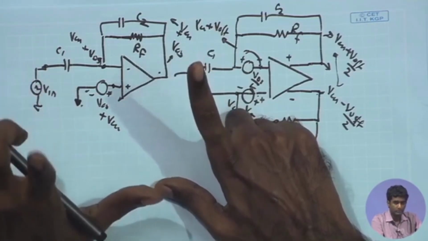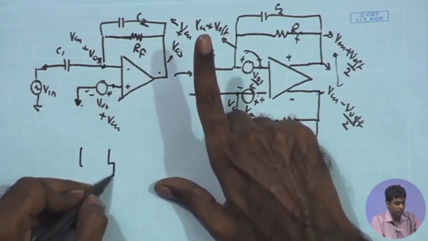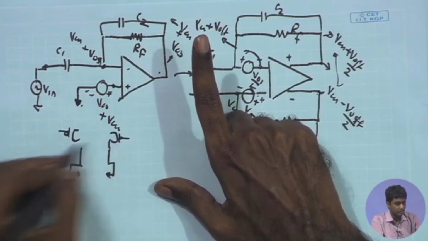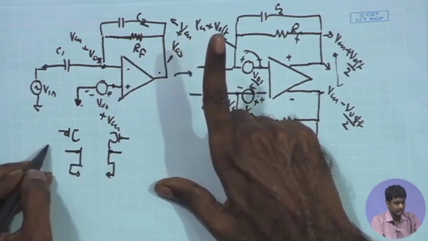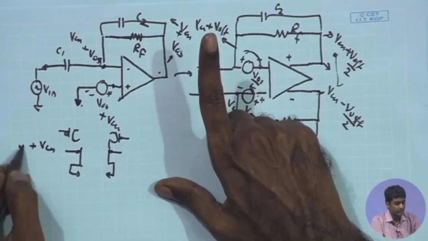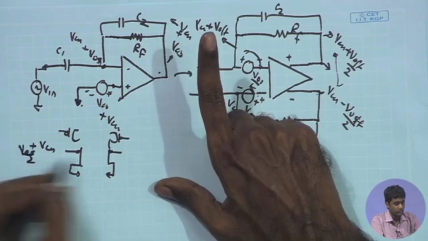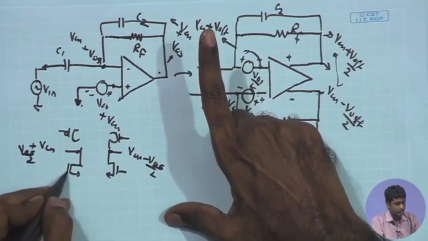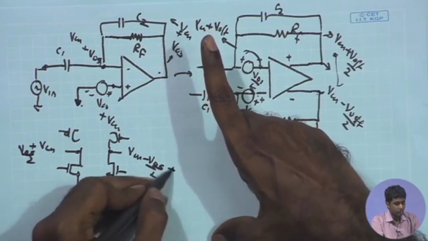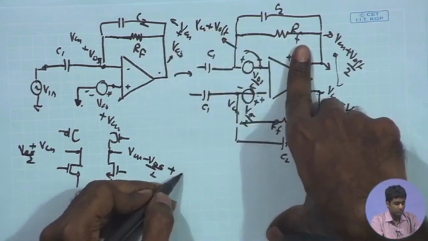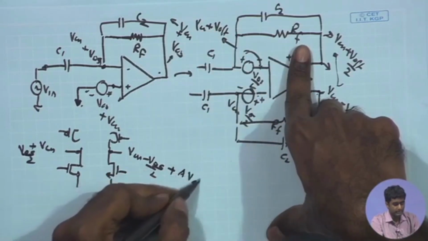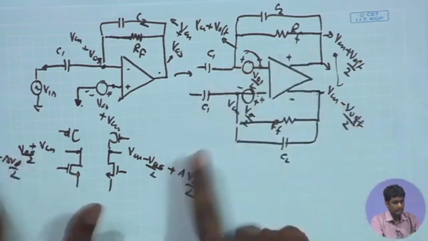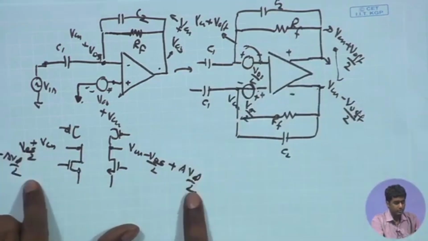So, from the point of view of DC, what I can say is that the two output nodes, the final output, suppose in a common source stage, these voltages rather than being exactly VCM, will be VCM plus V offset by 2 and VCM minus V offset by 2. And then you have the AC signal coming in. On top of that you have A times VD by 2 and minus A times VD by 2. There is a differential gain from input to output. So, this will be the picture.